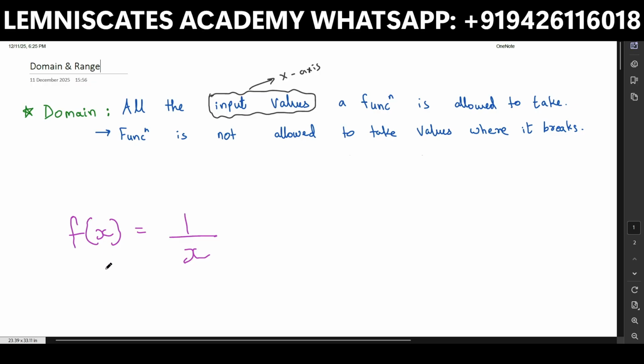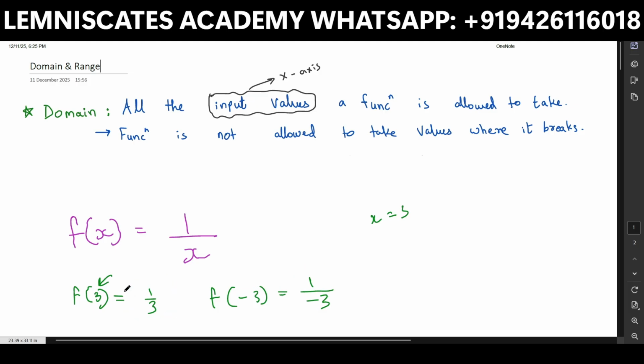So if I ask you what is that one value of x in this case where the function cannot provide an output, let's set x is equal to 3. If I pass 3 as an input, the output will of course be 1 over 3, right? If I pass x as 3, the output will be 1 over x, so because x is 3, it will be 1 over 3. If I pass, let's say, f of minus 3, the output will be 1 over minus 3. So for these values of x, we are getting an output.